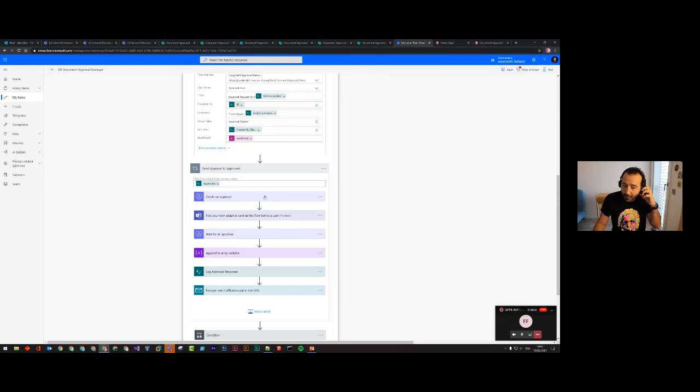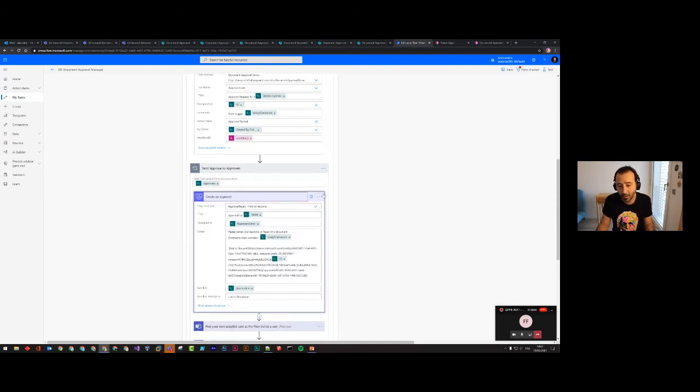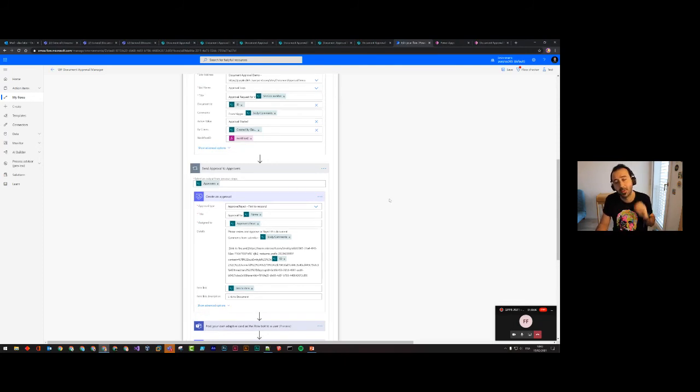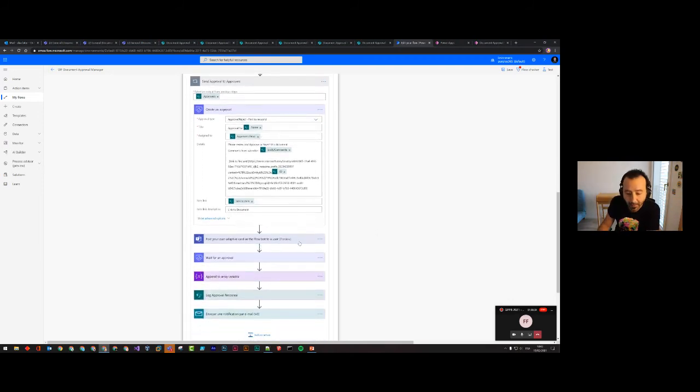Then I'm leveraging the create approval connector. Okay, so I'm just creating. This is just the create approval. It's not the create and wait approval. So here I'm defining the assigning the approval to the set of approvers. I'm looping here on the different approvers that were defined in the SharePoint list. And for every approver, I'm creating an approval, and then this is what I'm leveraging.